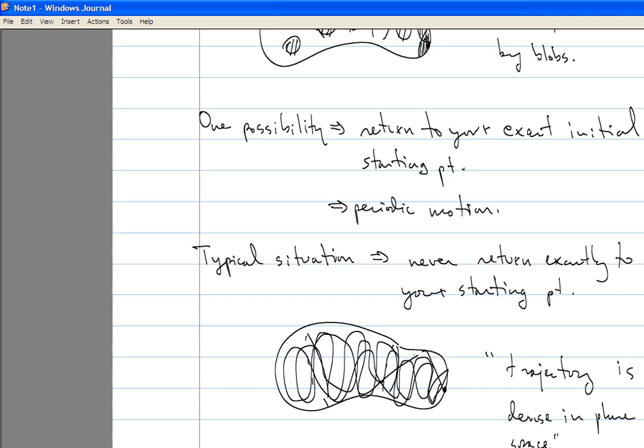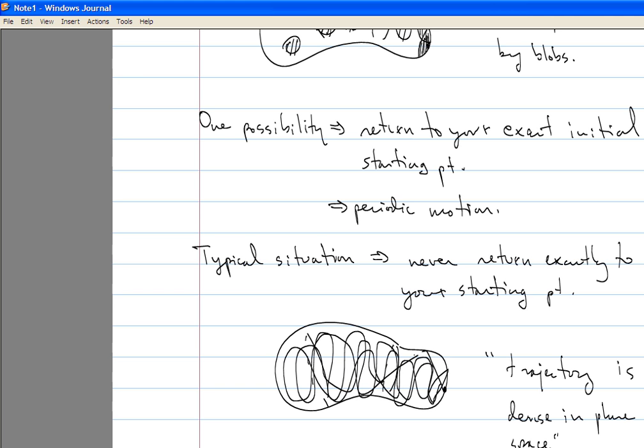And so if you think about it, it's a sort of funny situation where you have a 2n minus 1 dimensional surface that is completely colored by this one-dimensional line. So mathematicians love thinking about pathological cases like this. But roughly speaking, what it means is that the motion is ergodic or dense in phase space. And so in our study of chaotic systems, we'll return to study systems where the motion is dense in phase space in some considerably more detail.